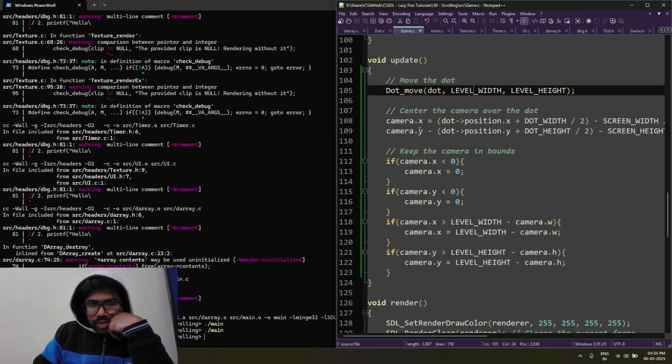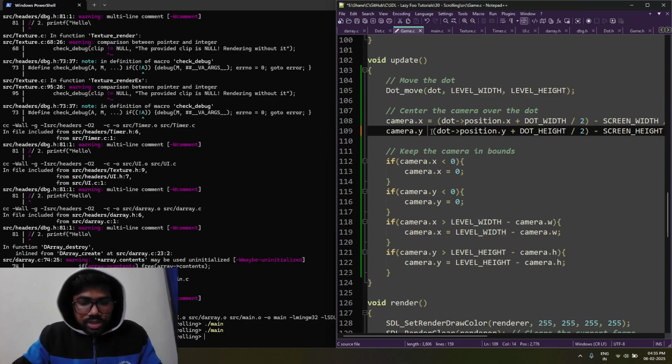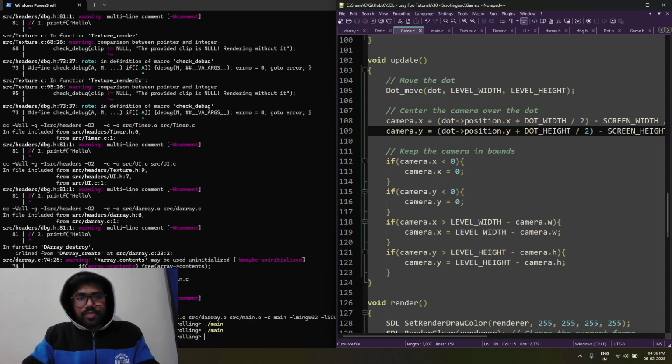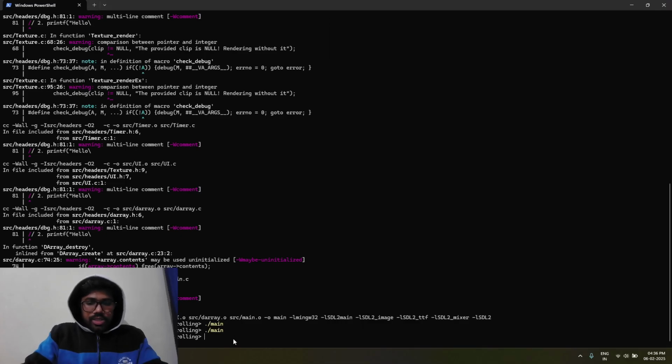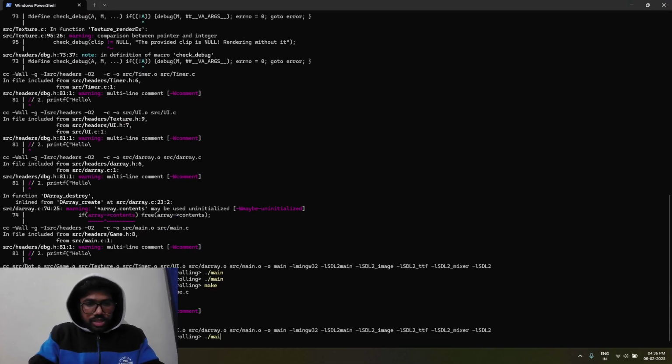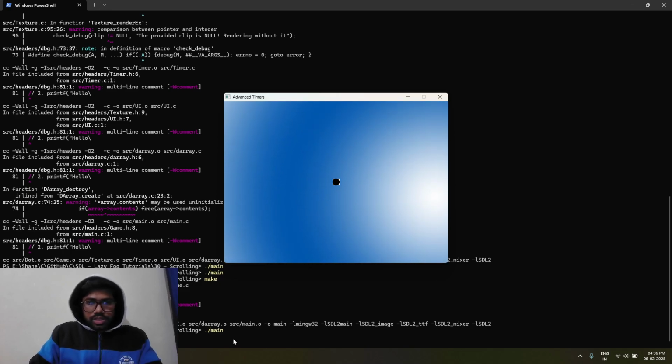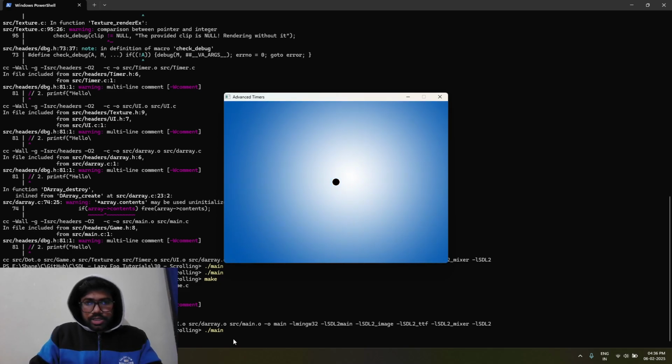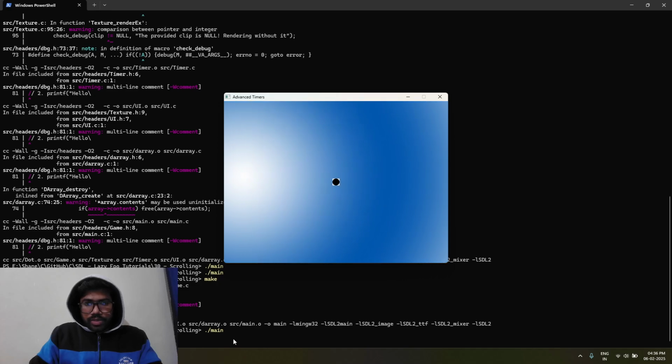Dot position dot Y. Oh, minus. There we go. And it is fixed just like that. Then when it will be in the center.